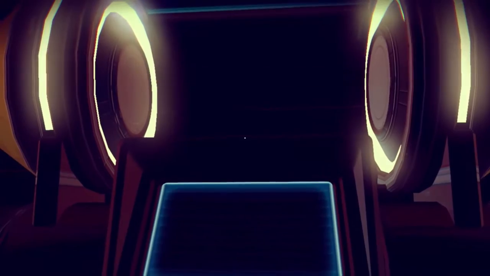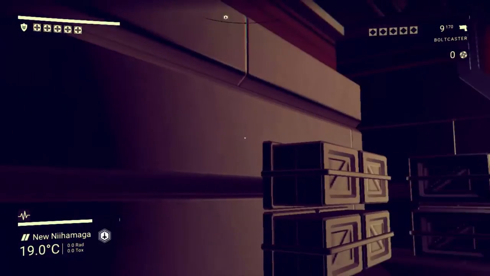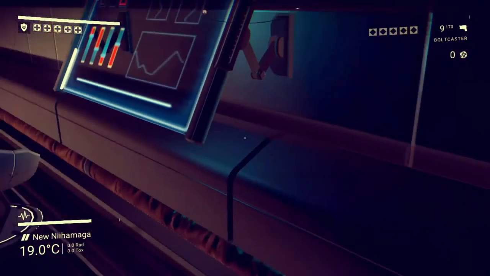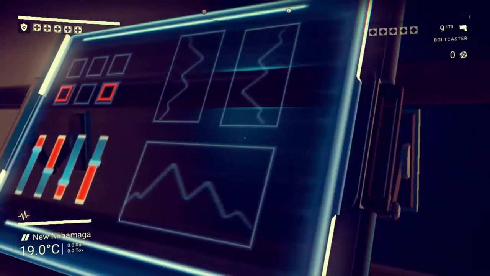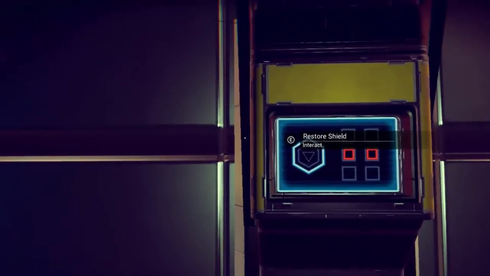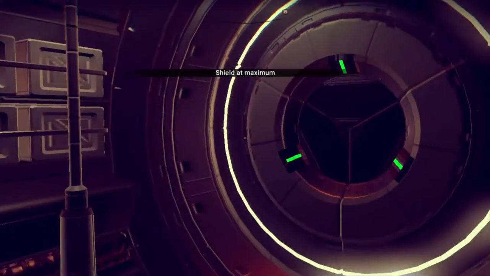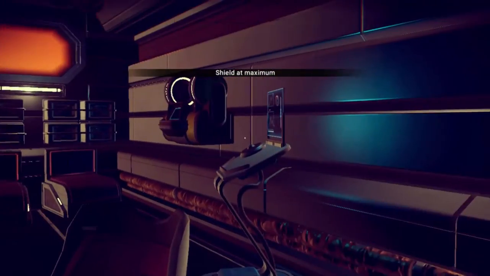Titanium, you can find it fairly easily, I guess. Same with plutonium. Pretty common. So that's not too bad. What else can we check? Can we do this thing? I don't think so now, but we can do this thing here. Restore shield. Interact. Shield at maximum. Oh, yes. Is that it? Yep, that's it. Okay, let's go out, shall we?